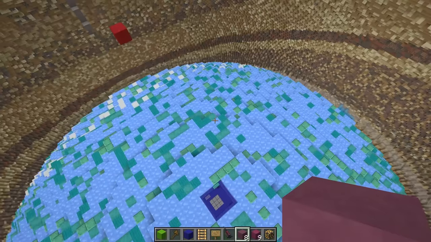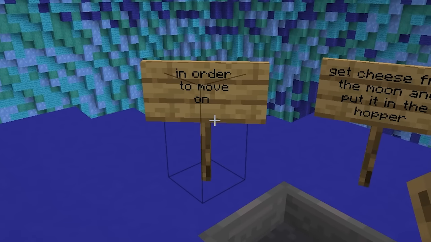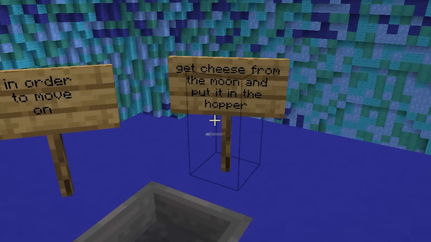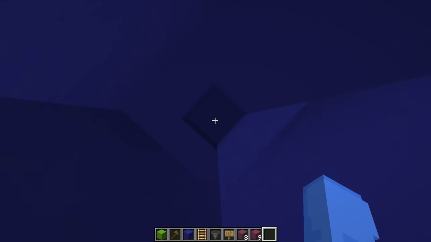We made it. And now we can go right back down to Earth, and we can explain to Gold that in order to move on, get cheese from the moon and put it in the hopper. So once we have the cheese, the next and final section will open.